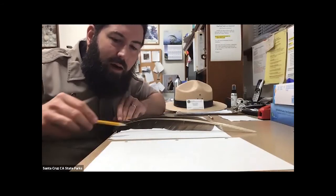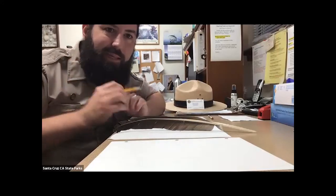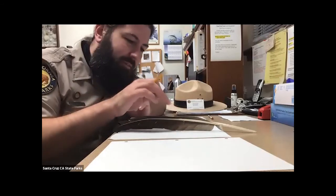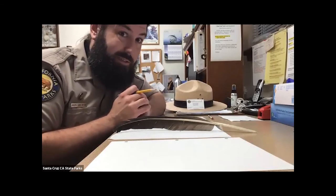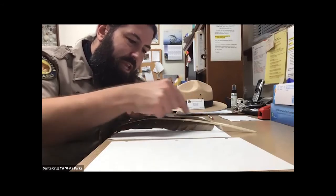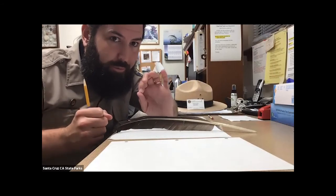So coming off of that rachis, the central spine, are these little features called barbs, which is what we think of as the feathery things. They're often kind of soft if you put your hand over them, but they can be kind of pokey or stiff. If you put your finger directly into the end of them, it probably wouldn't hurt you, but you'd be like, ooh, not as fluffy as it looks. So you have the barbs that come off, but you can really just draw them as a big shape because they stick together so much. And what makes them stick together are the microscopic things coming off the barbs called barbules.